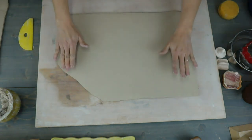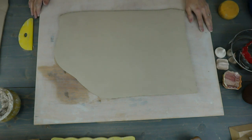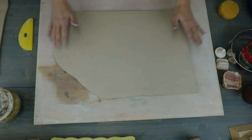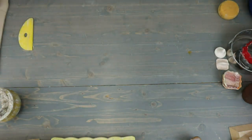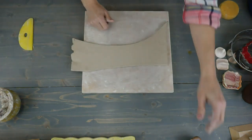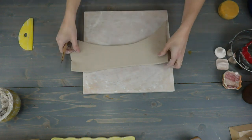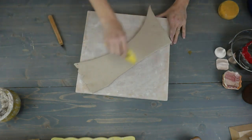So we're ready to go. And I think we're gonna start with the small little dishes and we'll work our way up to bigger dishes, just because that's easier. So this one's prepped and ready to go. Since we're gonna start small, let's grab that strip that I had. We're gonna go with this one right here. And I think we can work on an angle. I don't really wanna cut any off because I don't wanna waste any.